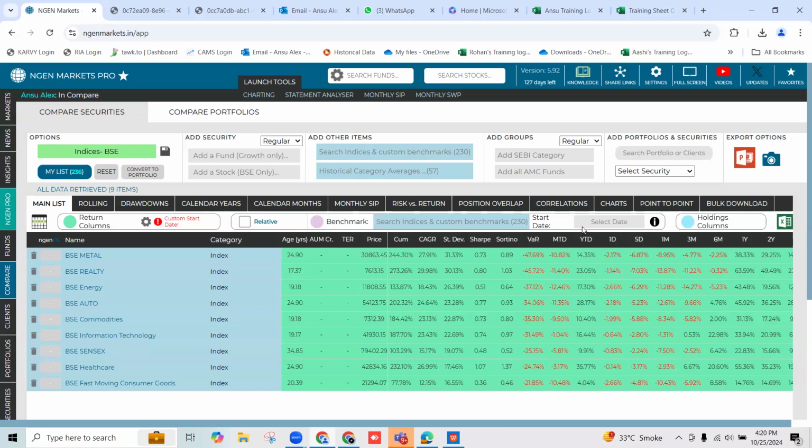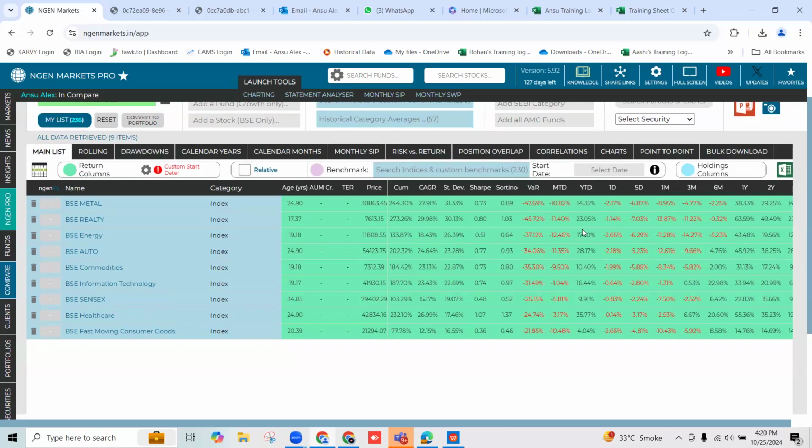Now, for example, what does this say? With a 95% confidence interval, there is a 5% probability that, if history were to repeat itself, BSE FMCG, let's say we look at BSE FMCG, this is a sector with a 95% confidence interval. There is a 5% chance that this sector will have capital erosion to an extent of 21.8 percent.